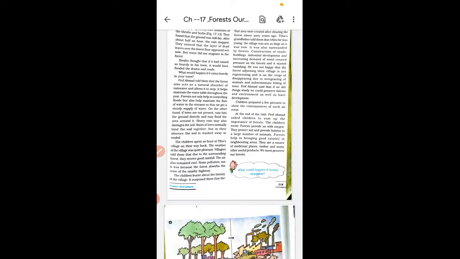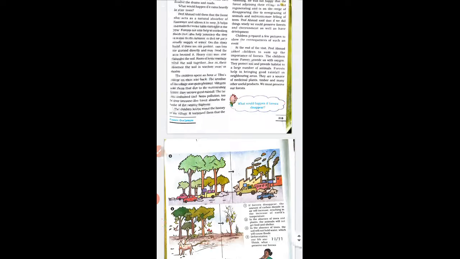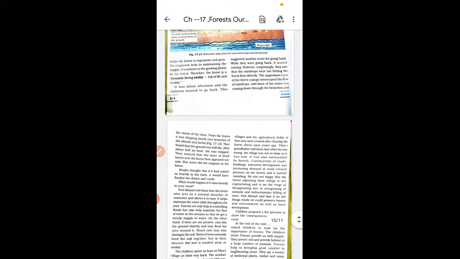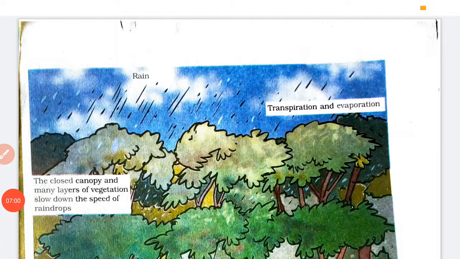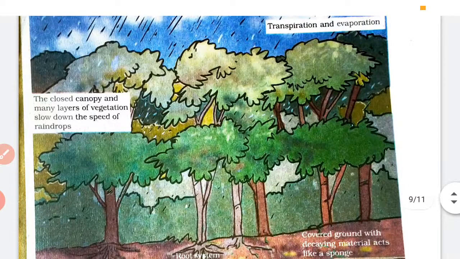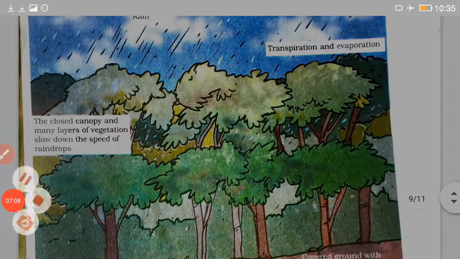Next, now one important thing: when rain falls in the forest area, what will happen? The rain will not directly fall on the ground of the forest.